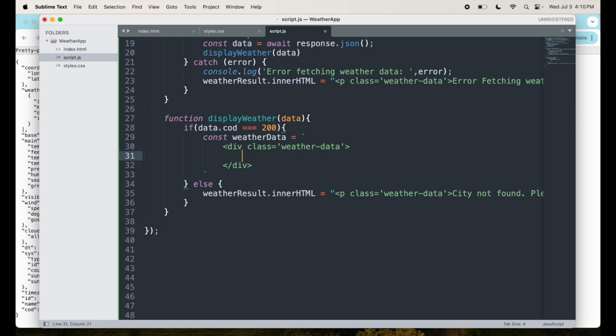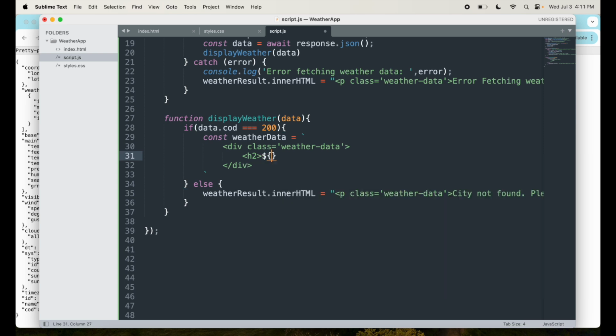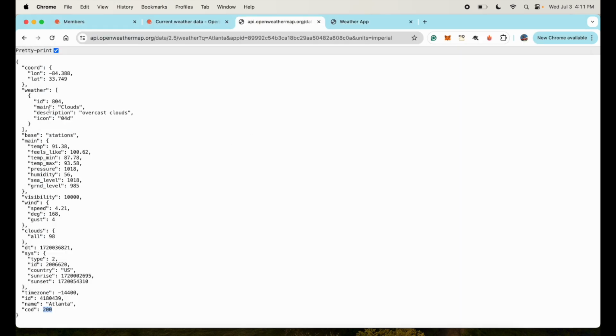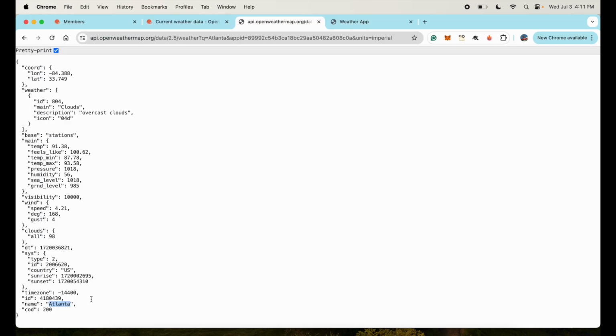And inside that, let's make sure that I close my div tag. First I'll give a header tag of h2, and inside that, the first parameter that I want to do is data. If you looked at our sample final output, I want to use data.name, which is the name of the city. So I'm saying data.name here, and then a comma. Does it have a country in here?